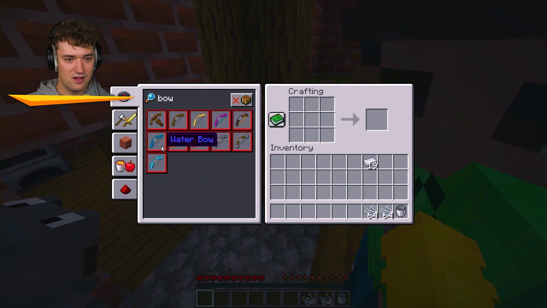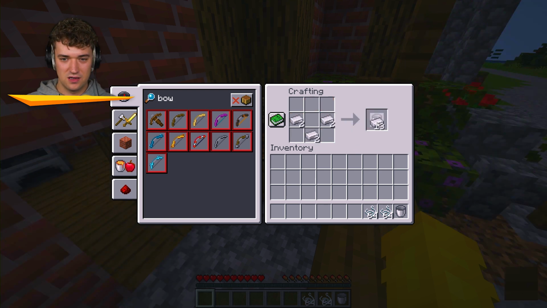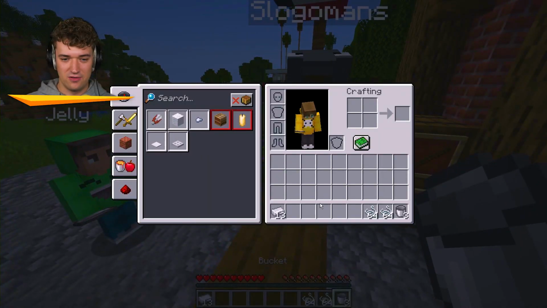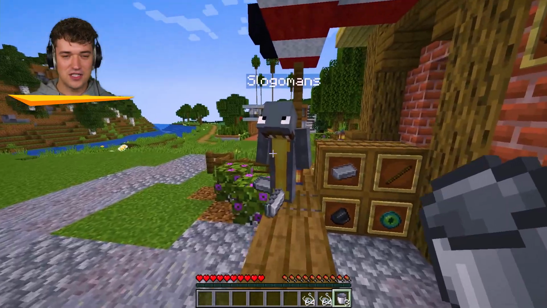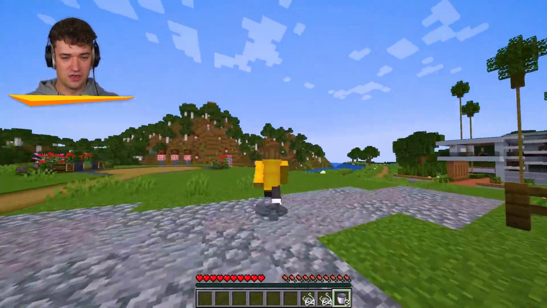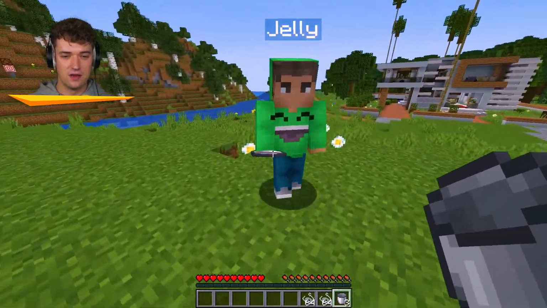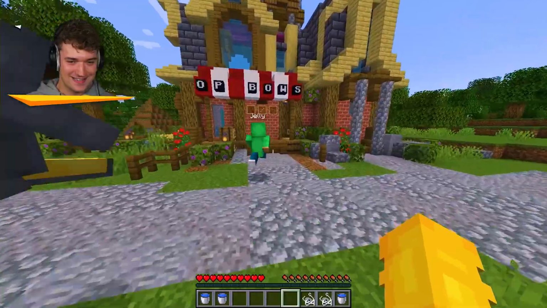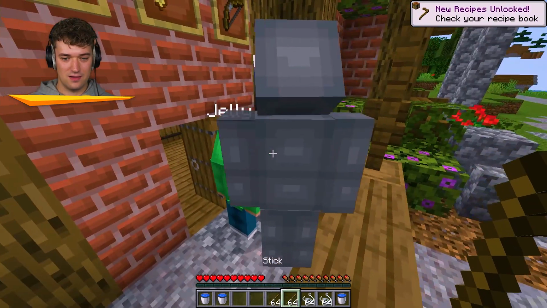All right, that is 3 buckets of water for me. Yeah, you need 3 buckets. But we've got to fill them with water. Yeah, I got some iron. Here you go. How's it feel to be treated the same way you treat us? Okay, so what do we need? 3 buckets. And now we just need string, right? Where's the string? Yeah, string's in here. All right, are you guys ready?